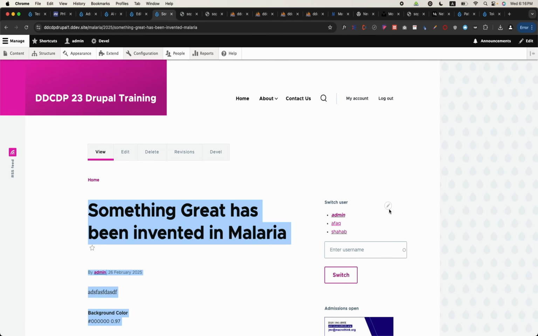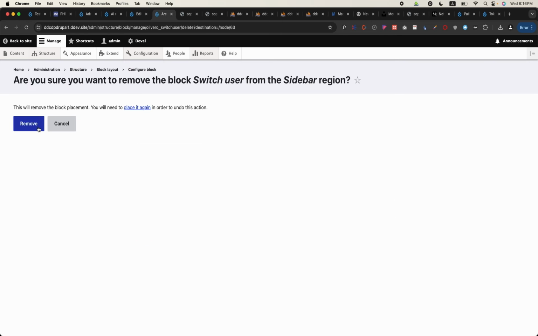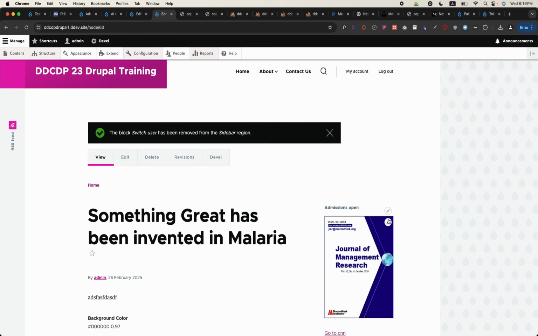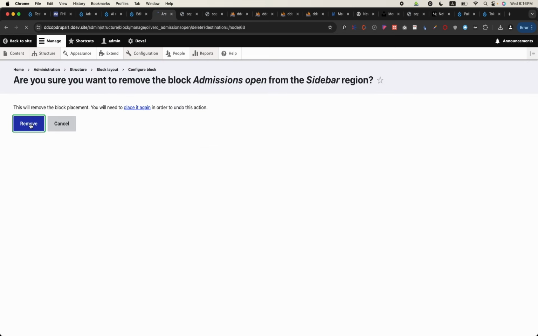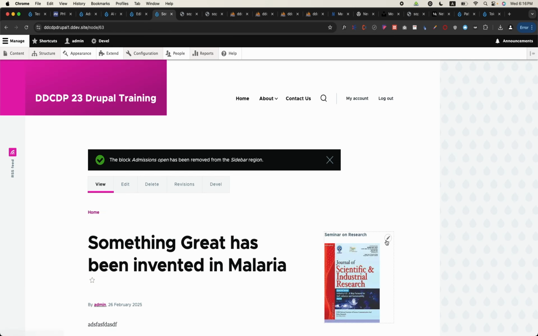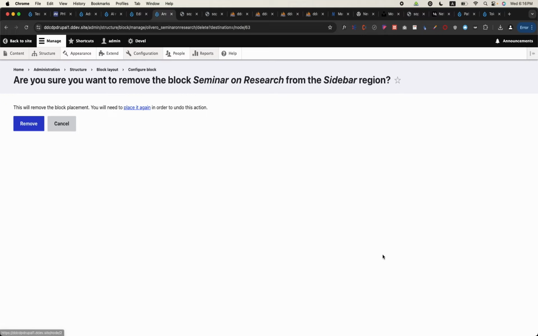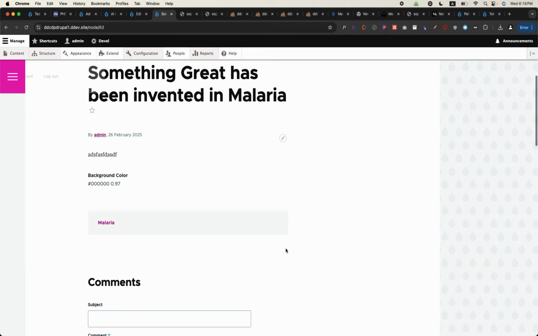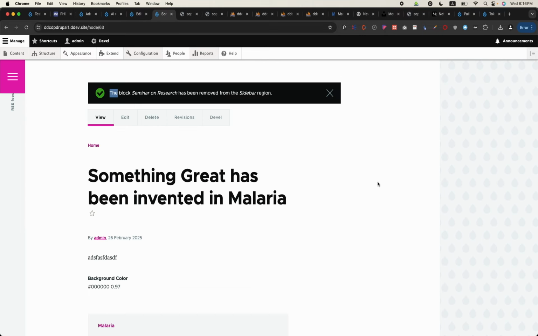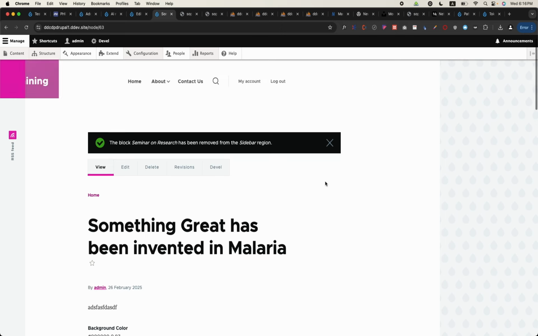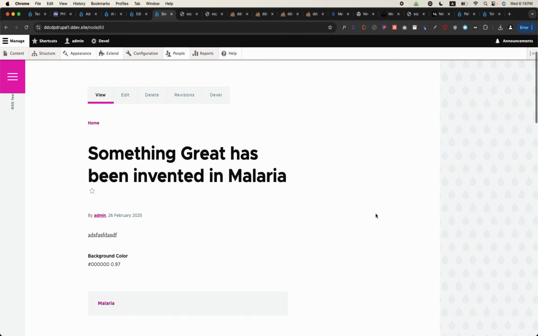So if I remove these blocks, and similarly if I remove this block, this page now has extra space to the right because of no blocks there. The content region is a bit bigger.